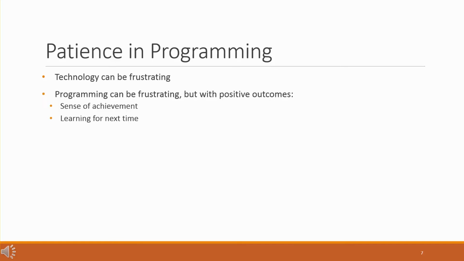But when you're writing your own code, things are different. You can dig into the problem and fix it. And when you do, two positive outcomes will happen. First, you will have a sense of achievement when you finally figure out what went wrong. Second, often you will learn what the issue was so you don't make the same mistake again. Point is, patience is very important as you learn to program. And what I'm trying to say is please don't give up at the first snag you hit because you'll be missing out on a lot. If things don't work as you see in the tutorial or as you would expect, try again, figure out what the problem is, and it'll be worth it at the end. And like I mentioned before, I'm always available to help.